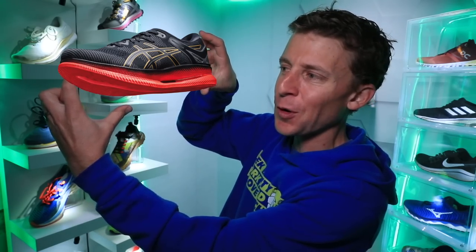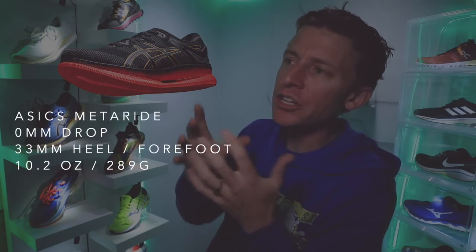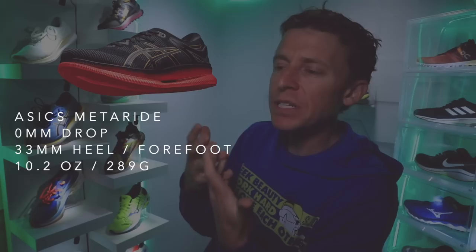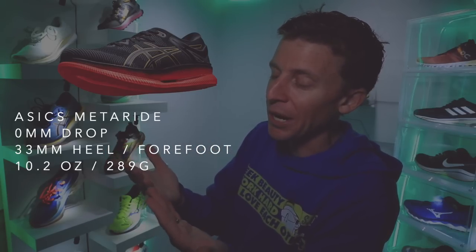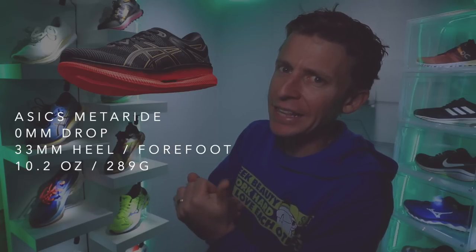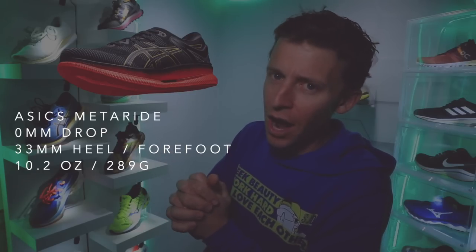Now, last but not least, on your screen, I'm gonna put the Meta Ride right about there, a little snapshot for you because I don't own it, along with some basic stats. The Meta Ride is supposed to be potential for a long run shoe, but even a racing day shoe, it better be at that price point. But it's really fascinating that it is a zero drop running shoe. It kind of gets complex because of how they construct the midsole, but bottom line, I plan to test out the Meta Ride for all of you sooner rather than later.